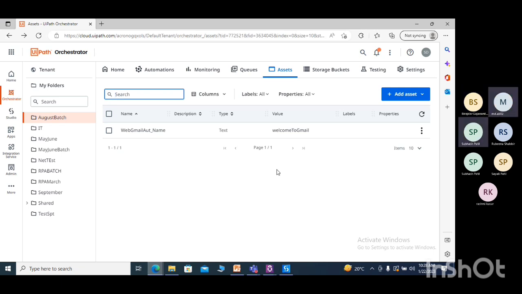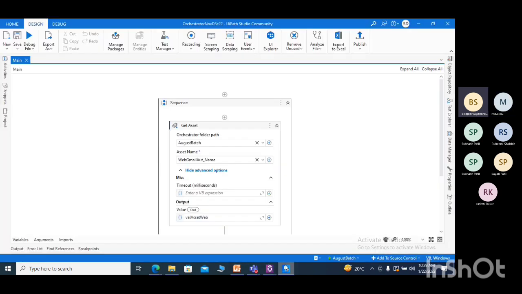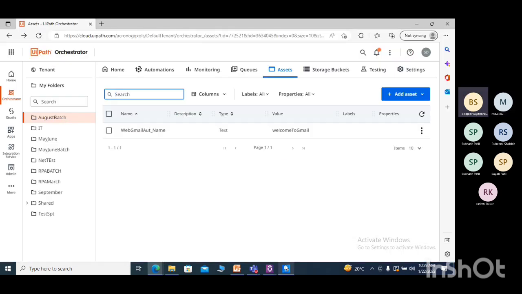Yes, sir. Sunil sir, just one question. What if the value is dynamic in nature? I mean, my value is an integer as well as text. Do we need to concatenate, or how can we use that? It is a combination of both. Whenever you have these types of things, you can merge or concatenate. But whatever value you are passing, that value will be retrieved in Get Asset. That doesn't matter. Okay.